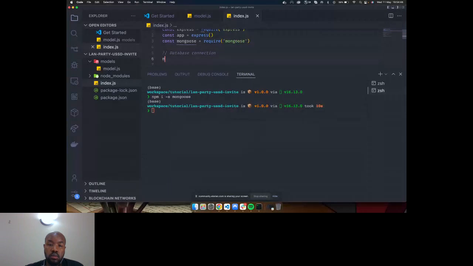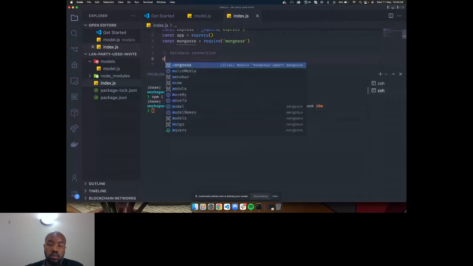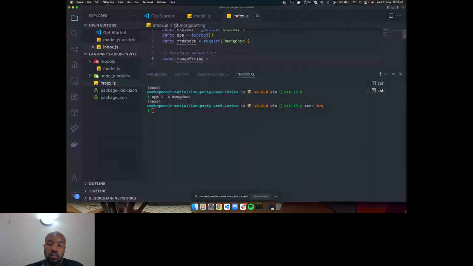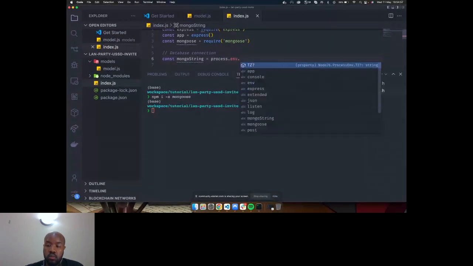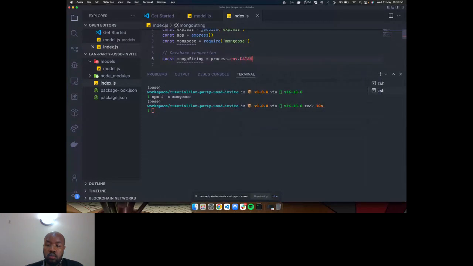For the database connection, the first thing we're going to need is a Mongo string. The Mongo string is essentially the URL that talks to the DB, right? And in this case, it's process.env.DATABASE_URI.